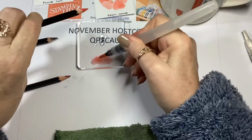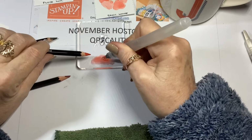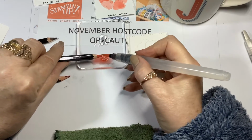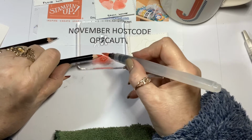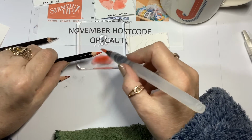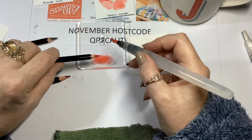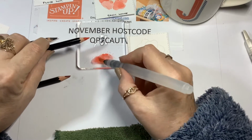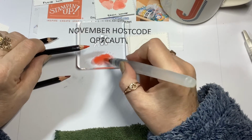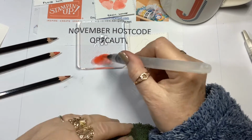I'm going to need some more water. So a couple of drops of water on there. I hope you're seeing that. And just grab some pigment from the tip of the pencil. The good thing about these pencils is, if you decided you wanted to go camping or something, all you've really got to do is take these pencils and a water brush filled with water, and you don't have to worry about anything else.